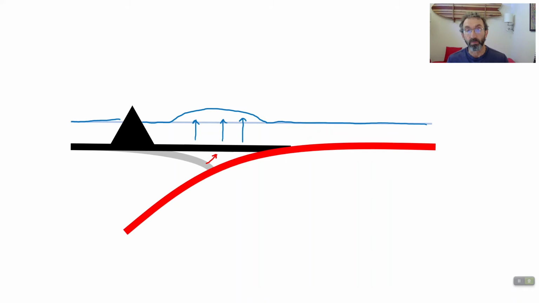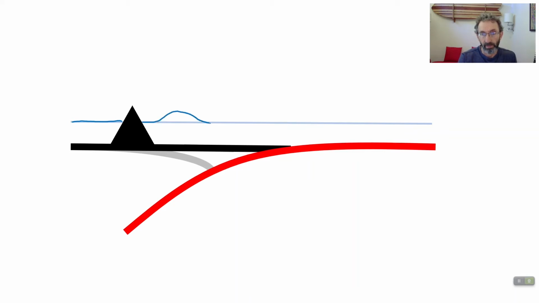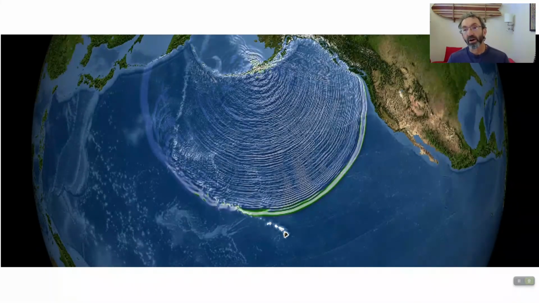Once you get this initial bulge of water on the ocean surface, it starts propagating. So in the next instant, we have that initial dome of water propagating away from that spot. And so this is a lot like the ripple you would get if you threw a big rock, say, into a pond. This gives you an idea of what that might look like from space.